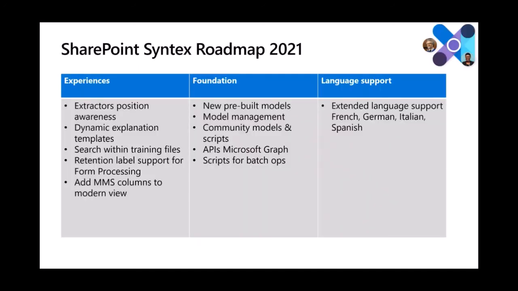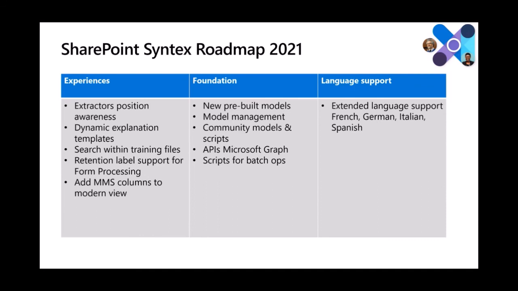Look, I won't go into the details of everything on this roadmap, but suffice to say that this really is the V1 of Syntex, and I think we'll see a lot more really cool stuff coming to it: even more granular ways that we can fine tune the information we're extracting, opportunities to automate even further with APIs. And yeah, it's English first, but there'll be a lot of other languages coming to the service.